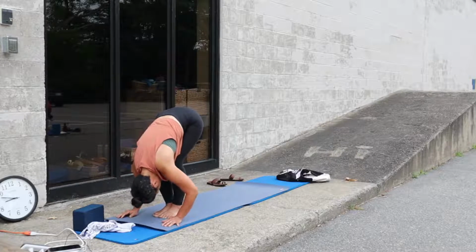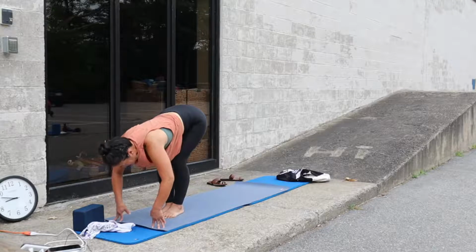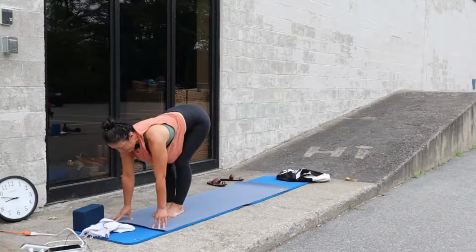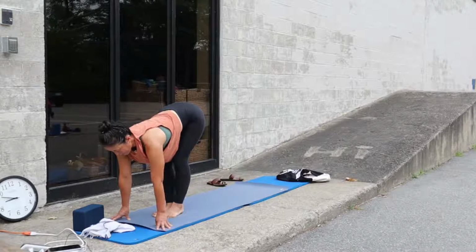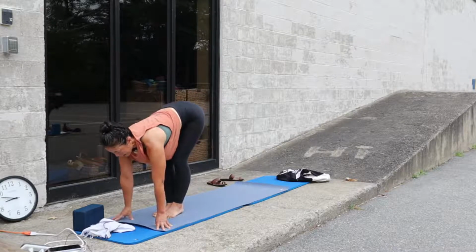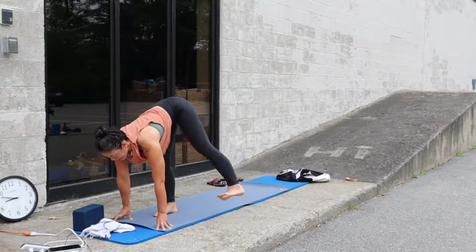Knees can be bent. It might feel really good to rest your chest on top of your thighs. Inhale, lengthen your spine. Keep your knees slightly bent. Fingertips on the floor or the block. Slowly shift your weight to right foot. Keep your right hip really hug in. And lift your left leg out. Pause and bring it in.